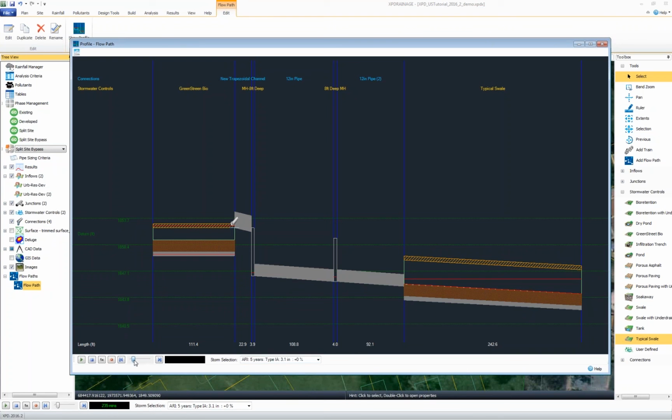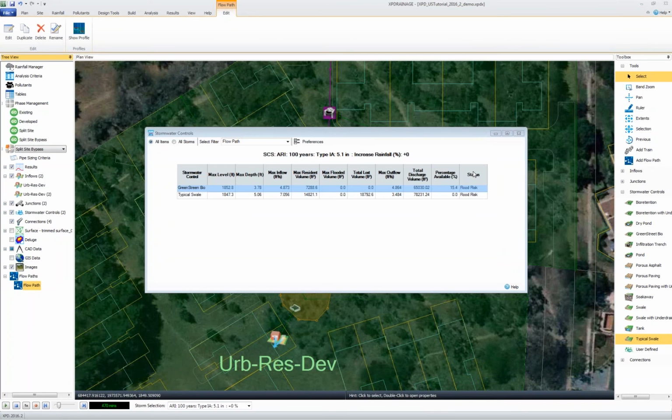That's the goal. Well, the 5-year event, we begin to get some, we're within the freeboard. That's what this indicator shows. So right away we're seeing, oh, maybe this needs to be upsized as a facility. That freeboard's there for a reason. The 100-year event, again, fills up pretty far. You can see the system. Well, with the 100-year event, you'll see the facilities are full, right? They're overtopping within that flood risk zone. So percentage available, how well optimized is the storage for those facilities? That's a good one to look at.